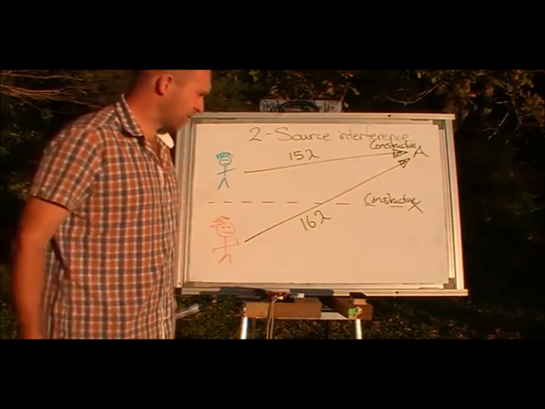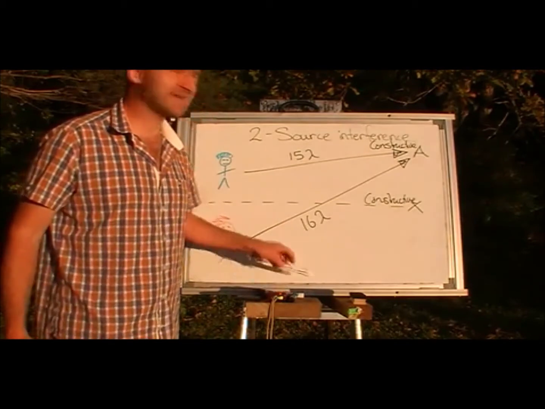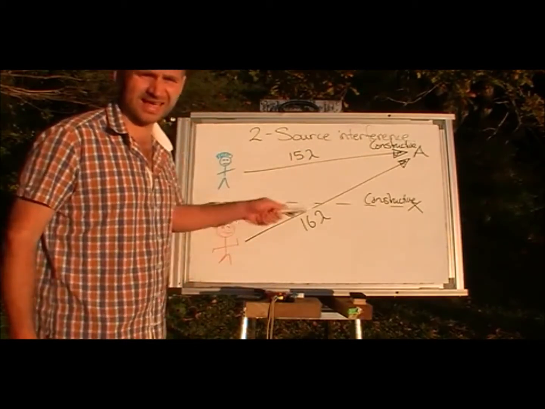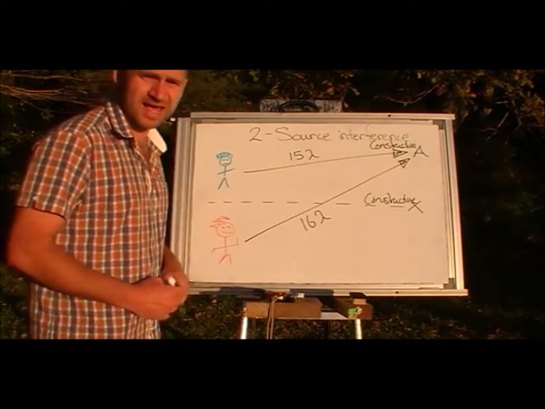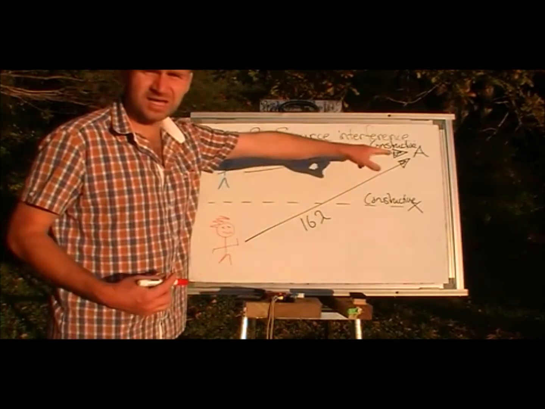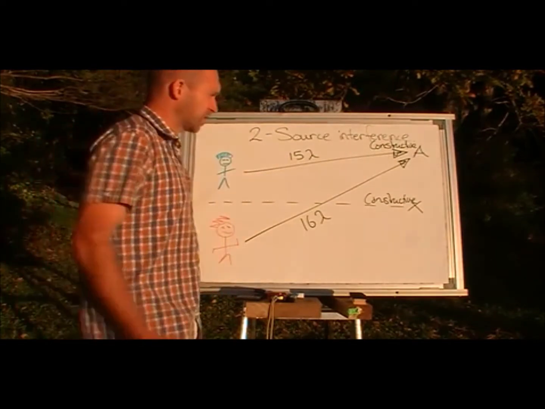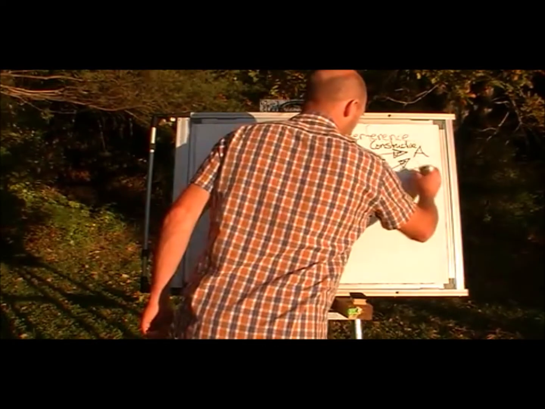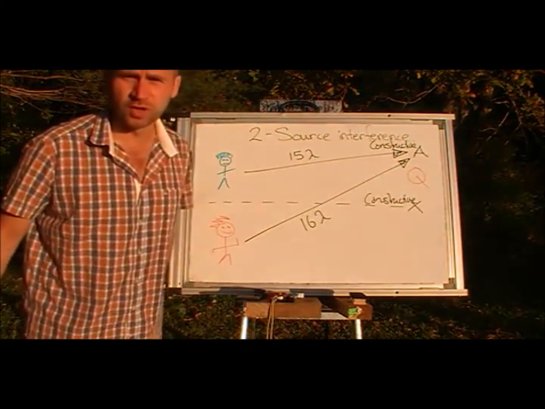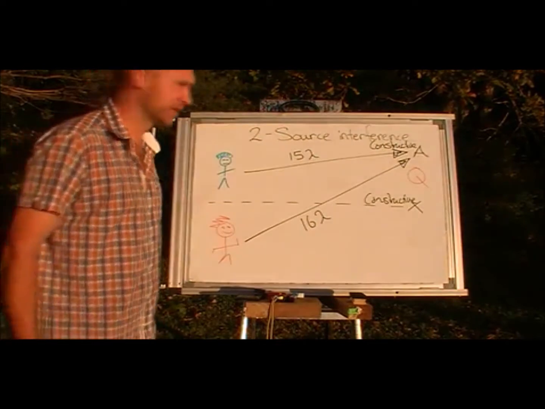But what about if we think about another point? One that's halfway in between that X, that central point, and the A, the one where they are meeting up also in phase. What about if we call it Q? One Q's alright, it's just when you've got four of them that it's a problem.